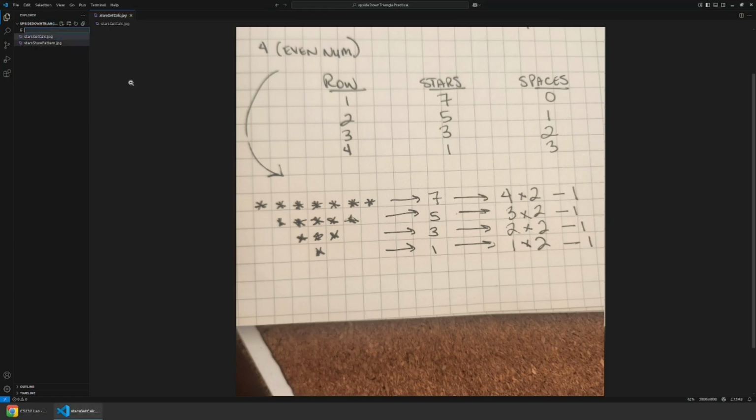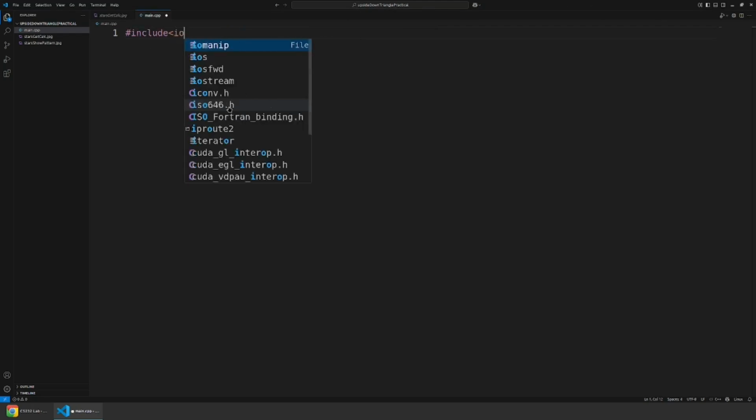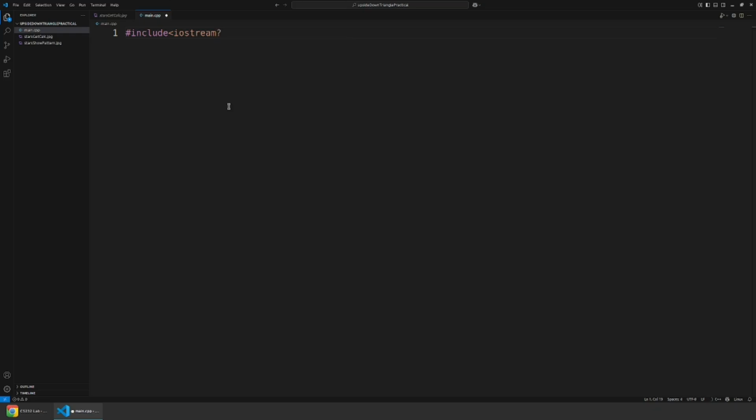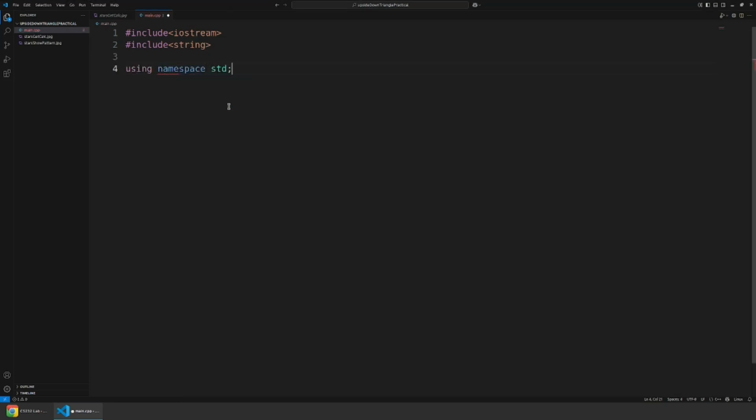Okay, so I'm going to create a file. It's going to be called main.cpp, and we're going to do some standard boilerplate stuff. We're going to include iostream to get the user's input and to do some output. And then we'll include string so we can do some string manipulations. And then we want to be in the std namespace. I'm going to create our main. This will be our entry point. Return 0, and then I saved that.